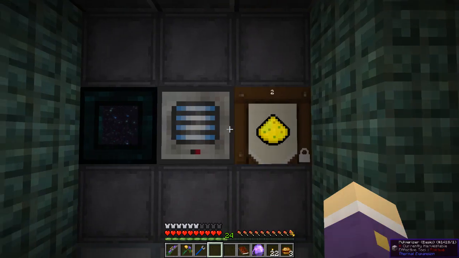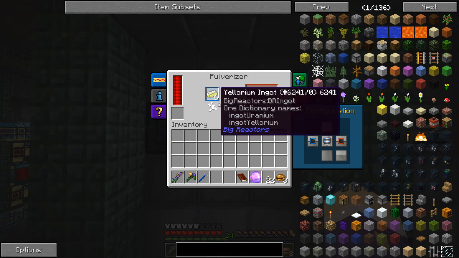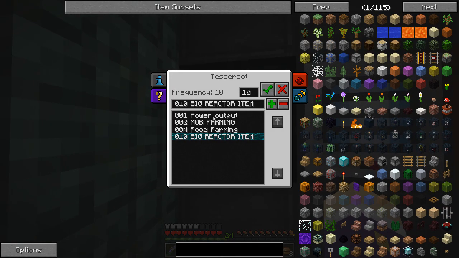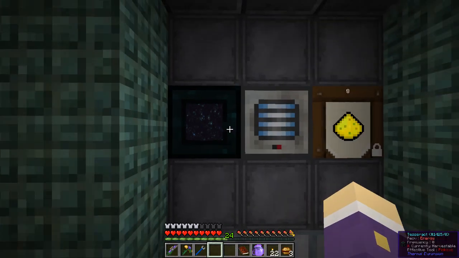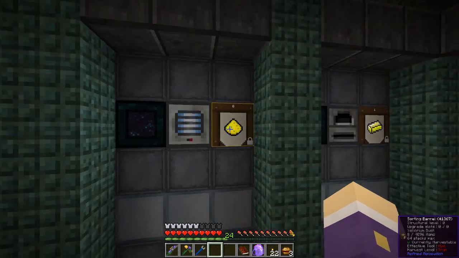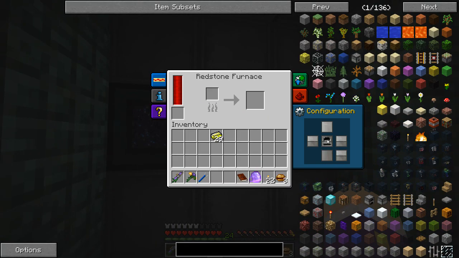So, yeah. Pulverizing the ellurium isn't exactly what I was after, though, is it? No. So I've got to change these things around a little bit to make this do what it's supposed to do. So we'll have no items going in. We'll just have it receiving energy, no items going in. We'll take the ellurium out. And same with this one. This one should be the same sort of thing.